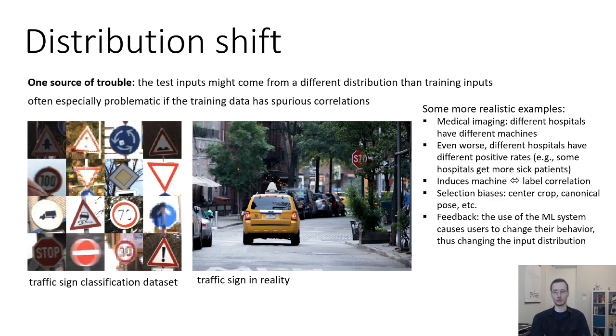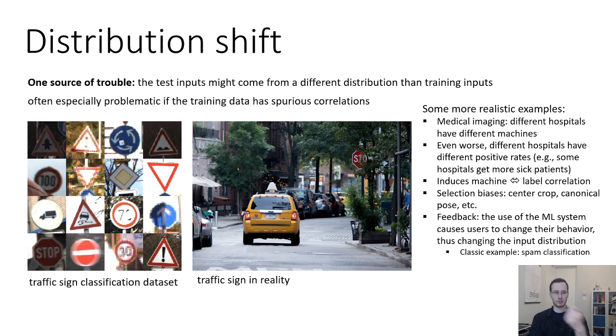Okay, that's a good thing, but you can also go the other way. You can say, well, there will not be a traffic jam. Everyone sees that, crowds that area, and you get a traffic jam despite predicting that there won't be one. So feedback is a major cause of distribution shift. Feedback is when the decision your learning system makes affects the input that it will see. And there are, of course, many others.